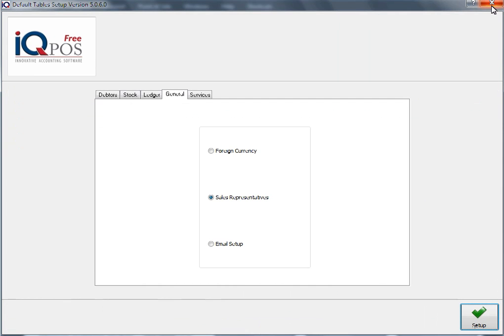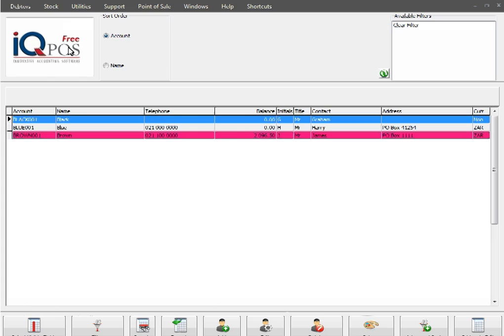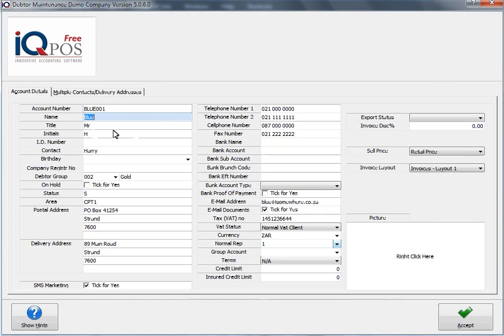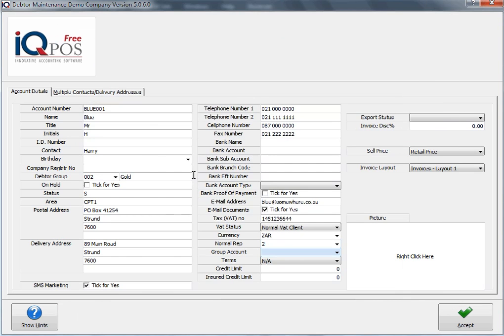Once we have added our rep, we can close our module parameter screen and we can go back to data's maintenance. We select our specific data and then click on the down arrow, and here you will now have your list of reps. And that concludes the setup of reps. I will explain how to select reps when we get to sales in a later session.